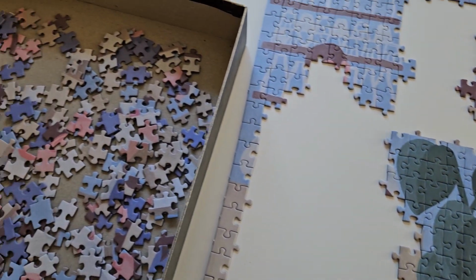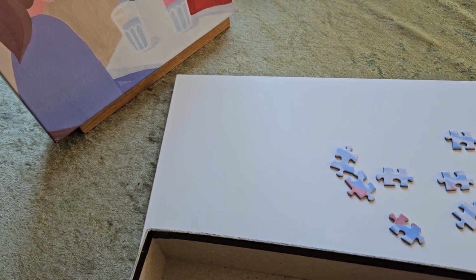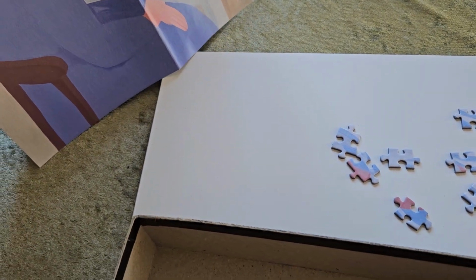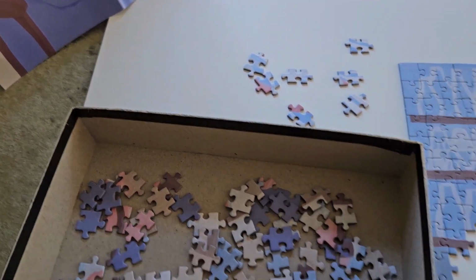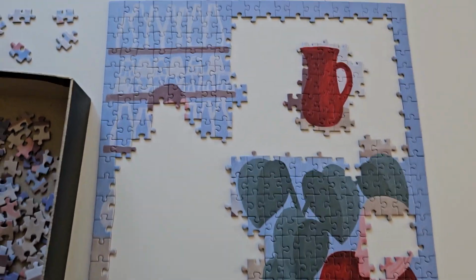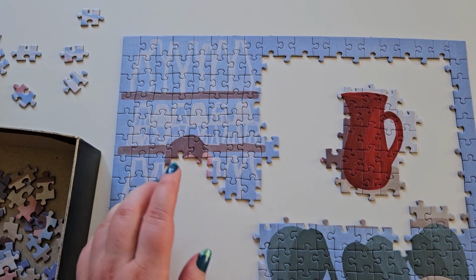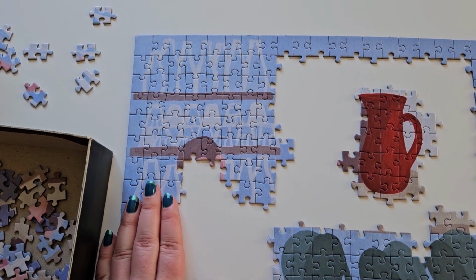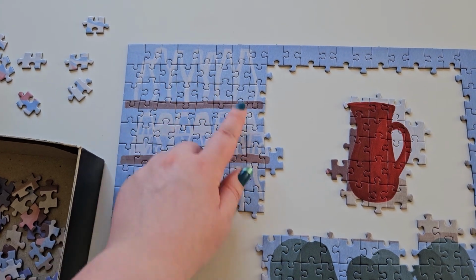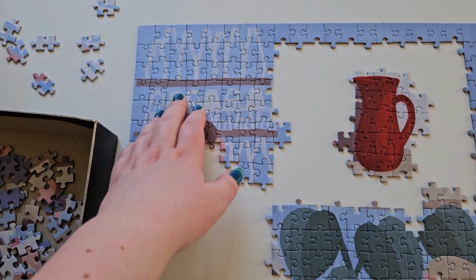As you can see here, it's worked really well with the box top in the box top stand, and then the poster is just leaning on that. That works really well. So yeah, overall, I'm really enjoying myself. I did fear this area a bit, but it was really easy. I mean, you can really tell when it's only 500 pieces. It really helps with the difficulty. I do believe that this area in 1,000 pieces would have driven me crazy.